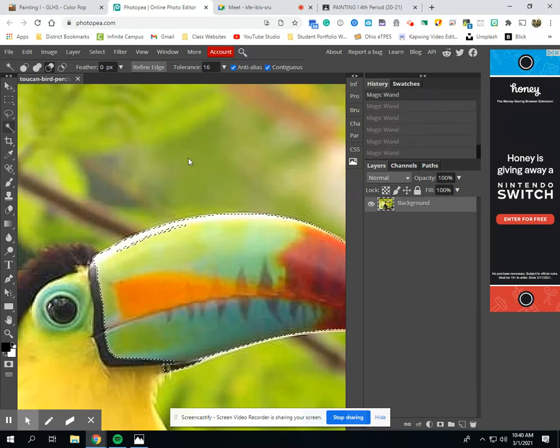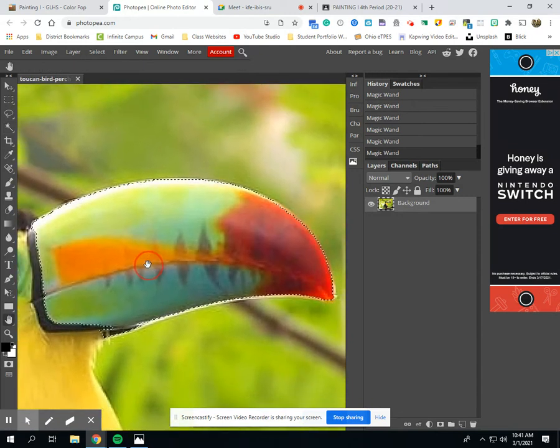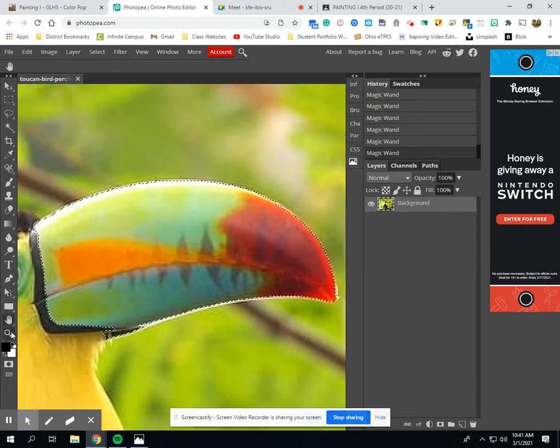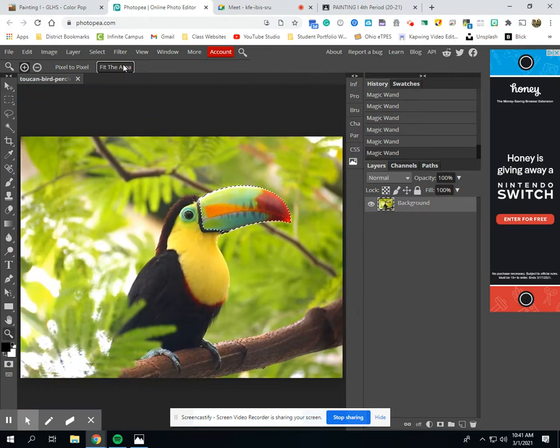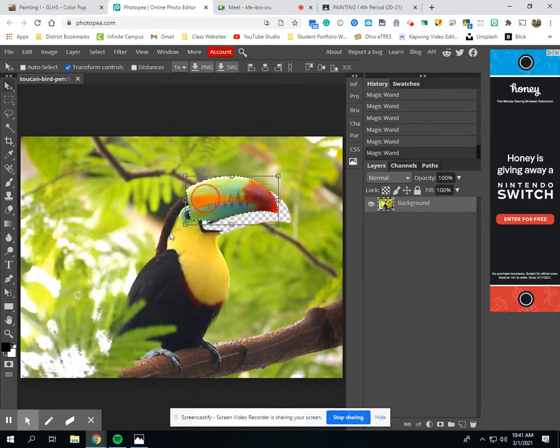I'm just going to keep undoing until where I was. Go back to Unite, and I'm going to make sure that everything that I want color popped is inside these little lines. If you click the hand tool, you can move your screen around and make sure you have everything that you need. Now I'm going to go ahead and click on the magnifying glass, fit the screen, and now just to show you guys, I'm going to go to my cursor tool and show you that I have selected what I need.